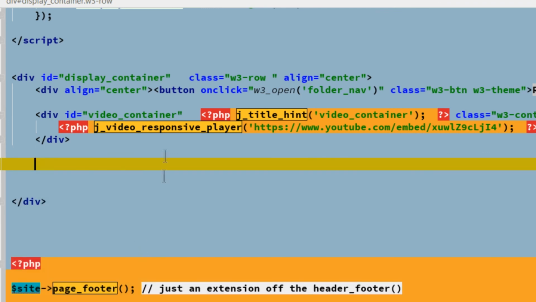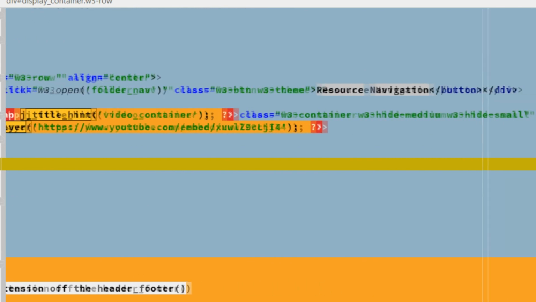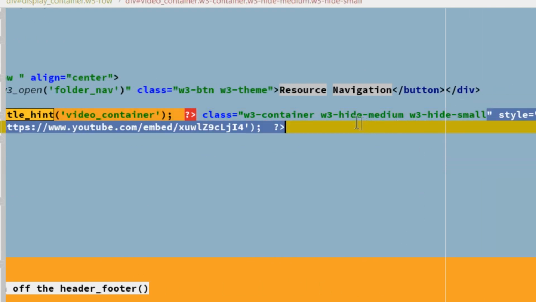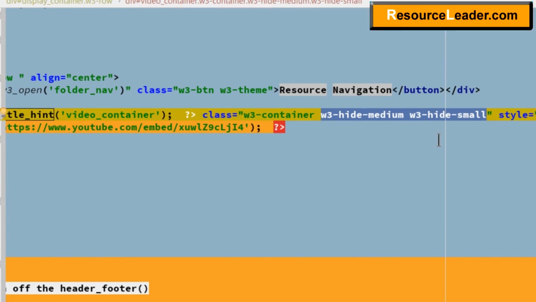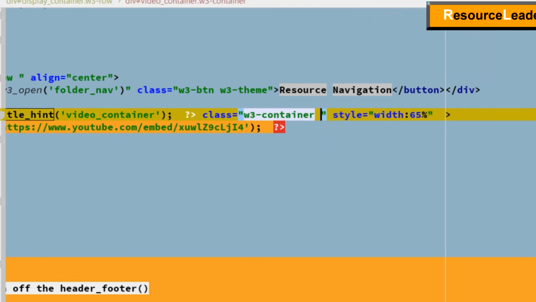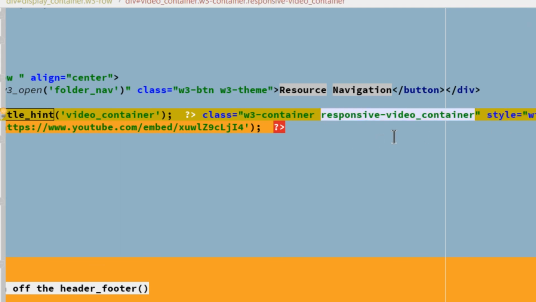Okay, that's gone. It's the video container. I don't need to hide it anymore. We'll take those out. Oops. Take these out of there. And we'll add in the one I just called it, the responsive video container.